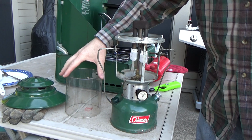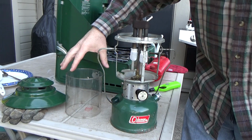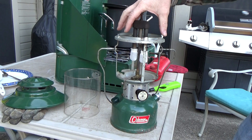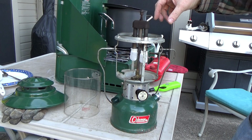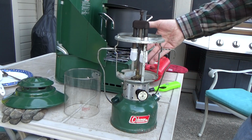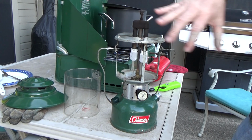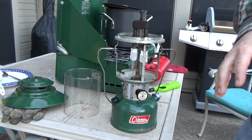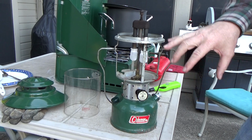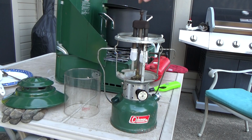This is the globe. The globe is clear. They have some that are frosted, but this is a clear one. It looks like a replacement globe at some point. It sits here in the cage, and it helps protect the mantles and retain heat for the flame. Most of it is to help prevent wind from blowing and damaging the mantles, keeping it lit and keeping the temperature warm inside.